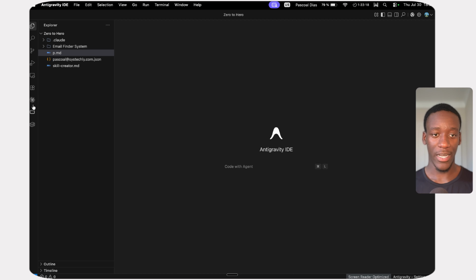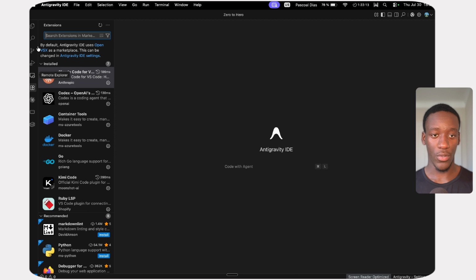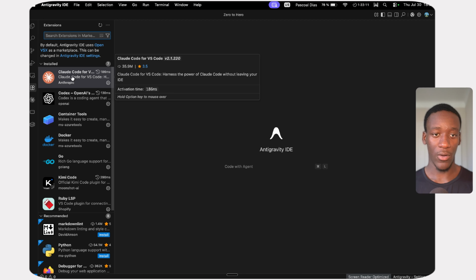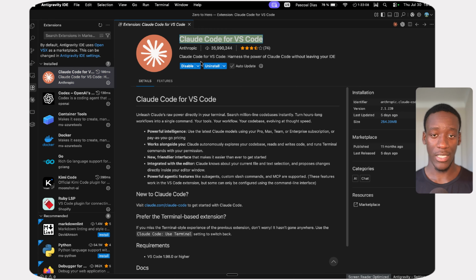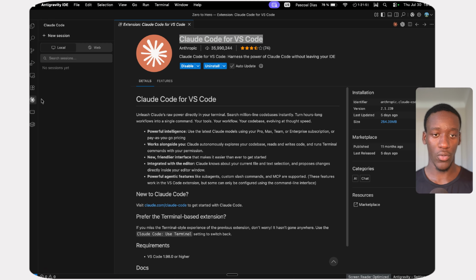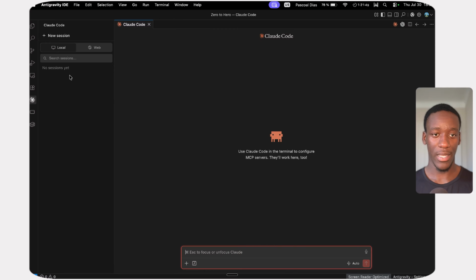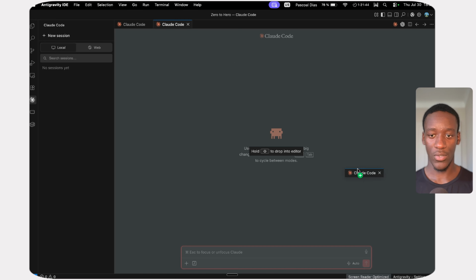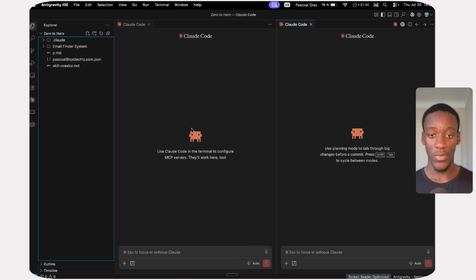So in here in Antigravity, once you have it installed, you can come here to extensions and download Claude Code. As you can see here, just make sure you're downloading the correct Claude Code. As you can see, this has around 35 million downloads. So after downloading it, it will be added here on the left panel. So simply click it, Claude Code, and you have this session here. So just go ahead and create a new session. I'll go ahead and delete this and create another session and just drag and drop this here so we have it separated. In this video, I'm going to use two different agents for two different things.